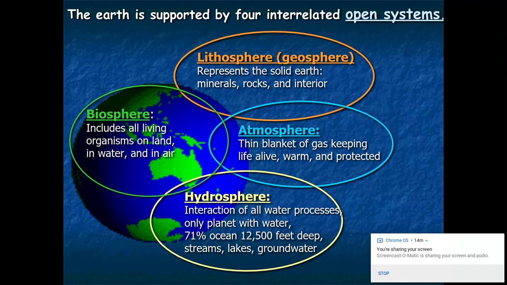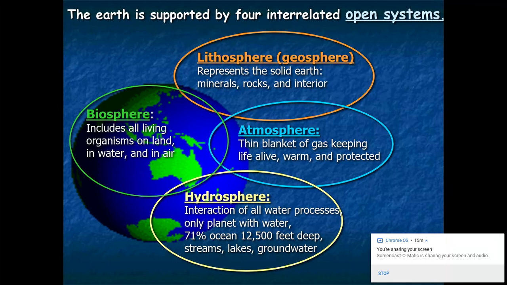Now, take a look at this diagram in terms of the graphical representation. First of all, you'll notice that when I made this diagram, I have all the circles overlapping one another. And of course, the overlapping circles indicate that each one of these open systems is interactive. They interact with one another, creating various types of outcomes and various types of results. And so really this is a good graphical representation of how Earth is studied through systems.